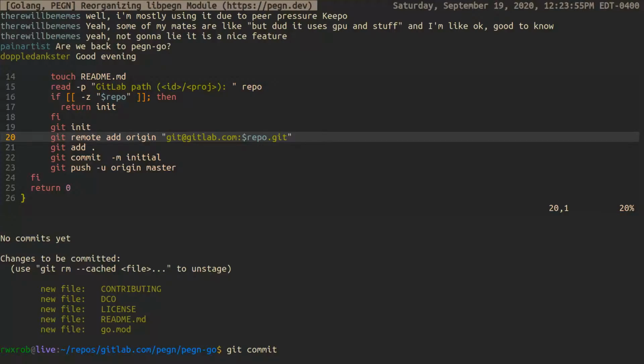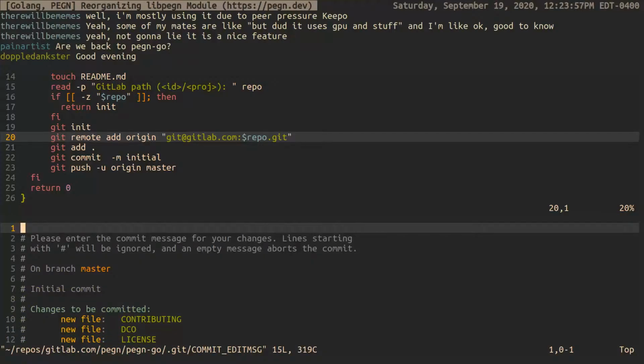And okay, let's see, initial Go module set up with legal files. I'm making sure we have really good commits. I'm going to tell you right now, if you're watching, I'm going to hold you to the same standard as me.